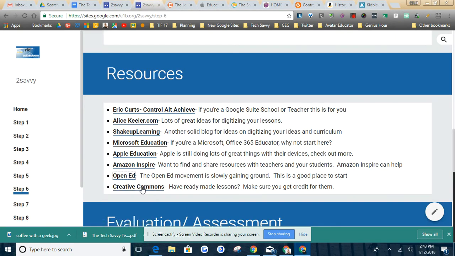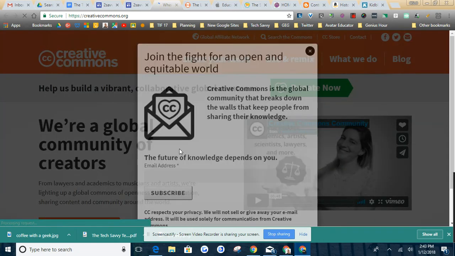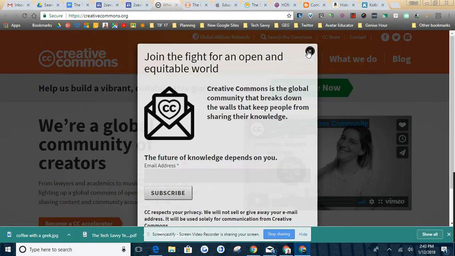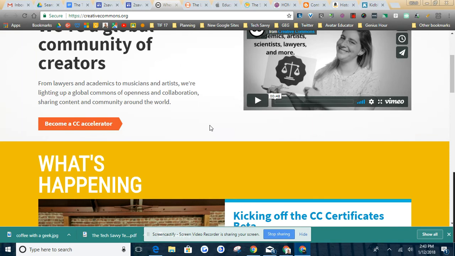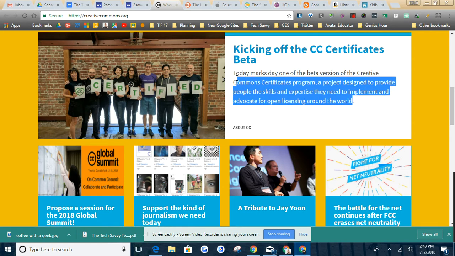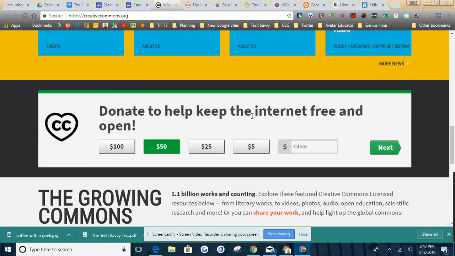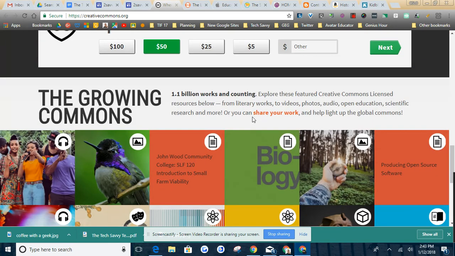And last but not least, there is this Creative Commons site. And one thing you need to be aware of if you're a teacher and you're sharing your content is make sure that you're putting your stamp of approval on the things that you do. So for example, if somebody takes one of your lessons and goes out and sells it on Teachers Pay Teachers, you want to be able to have something that says you've created it and you're either willing to share that work or you're not. But you can share your work and you can put Creative Commons licensing on it.